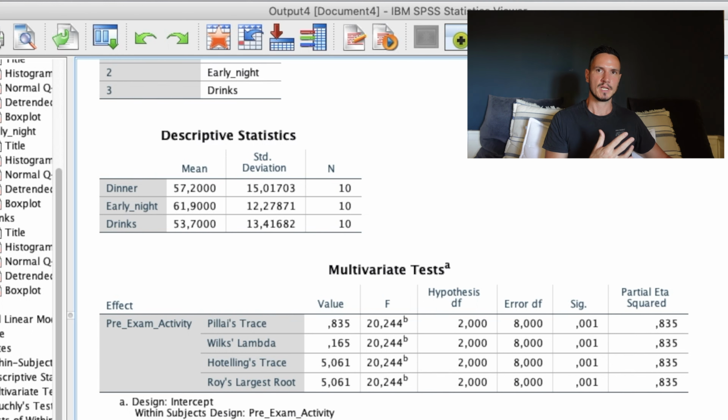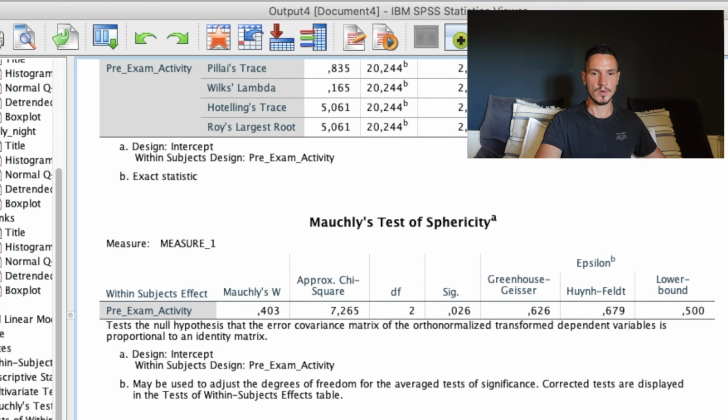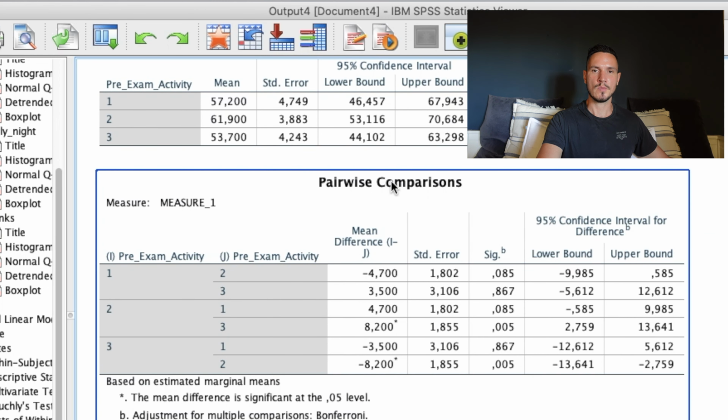But that itself isn't particularly interesting because we don't know whether there was a significant difference between the dinner condition compared to the early night condition compared to the drinks condition, etc. To gain some insights into that, we can scroll down a little bit, specifically to this pairwise comparisons table.